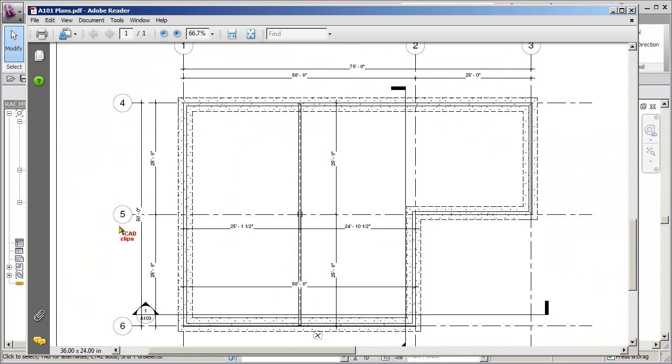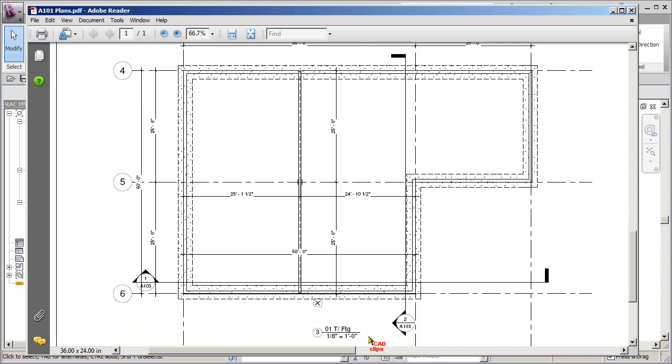And I might even rename these to be A, B, C on the side instead. And we can see this is 75 feet, 25 and 50, and this is 25 and 25 for a total of 50 feet. So nothing complicated there. And the grid lines basically represent the outside of the foundation wall. Okay. So that makes sense.